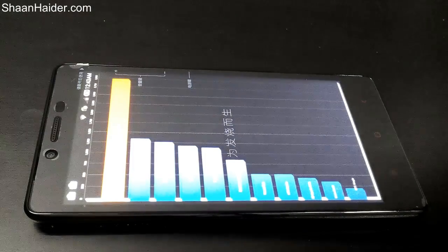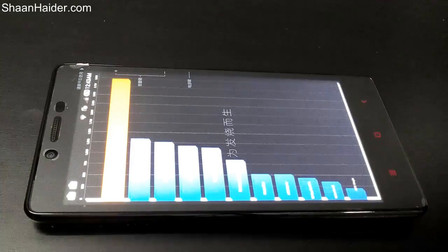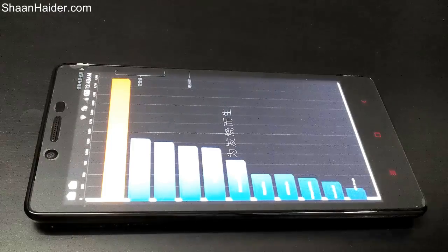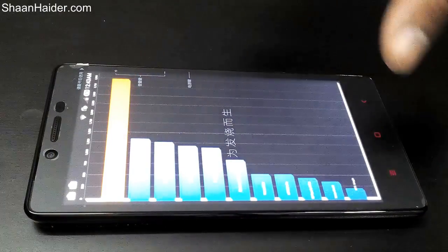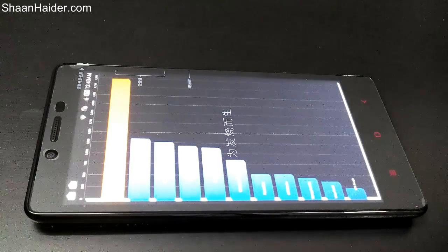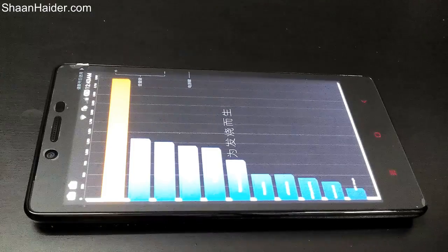And here is the result for the Quadrant Standard, which is 2975, and it is much ahead of devices like the Nexus 1 and Moto Droid, though these are old devices. But if you look at these bars and charts, you can get the idea that it is more than twice the performance of the Nexus 1, so we can expect that the performance should be a good one. So considering all these scores and test results, the Xiaomi Redmi Note should be a good one in overall performance, and the detailed review of the device will be up very soon on the channel.